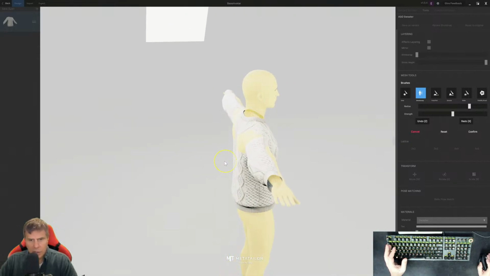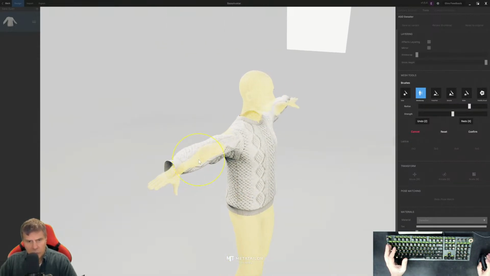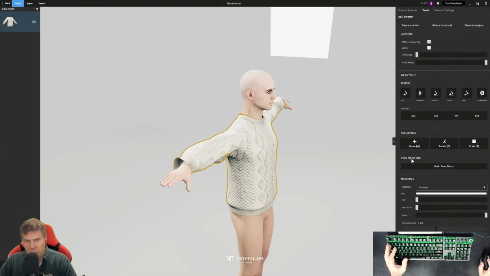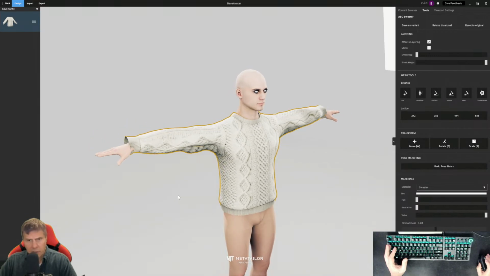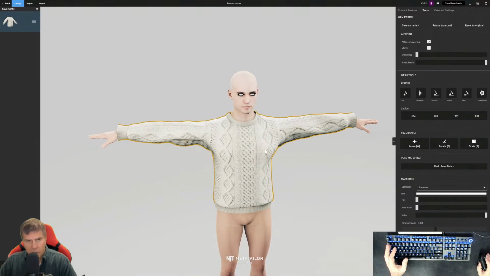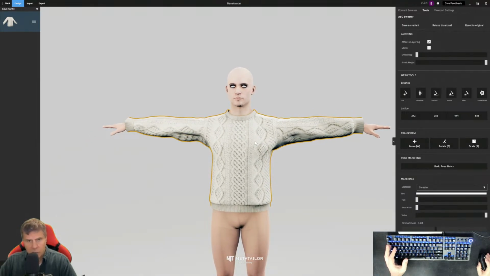Okay, now I can't see what I'm doing. See, his arms got to go back, confirm. Okay, well, that's not too bad, but his arms have got to go back, pose rematch. Let's pull it back a little bit, confirm. Okay, that works.